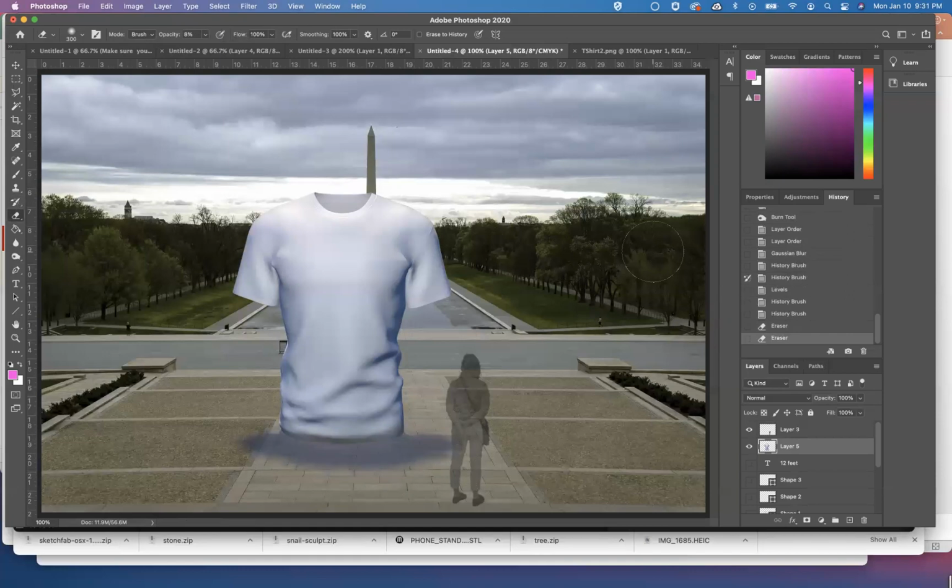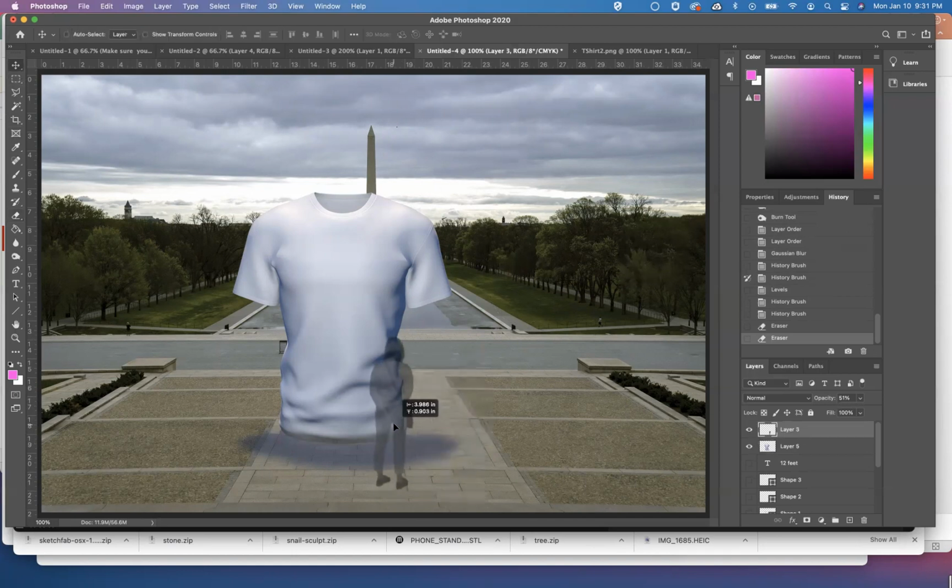I have exported a layer out of Cinema 4D with an alpha channel to seamlessly layer this into our scene to make this t-shirt monument. And let's make sure our viewer is a little bit closer so we get that nice proximity. There you go. Okay, there you have it. Using an alpha channel out of Cinema 4D.